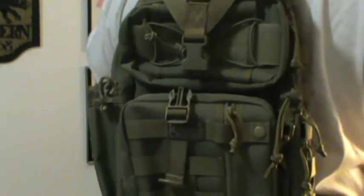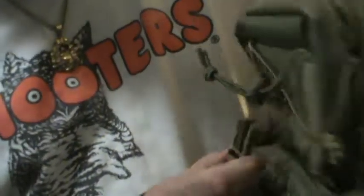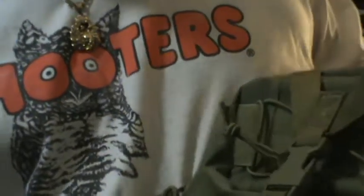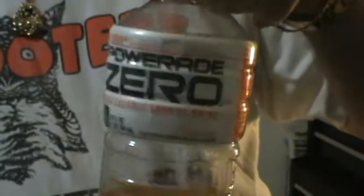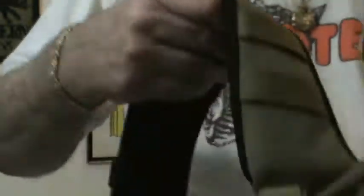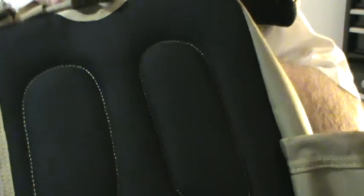I think if I used the hydration, I'd actually put that little strap on there to hold it in place. But since I'm not going to, I want to be able to take it off real quick. You can pull this tab down to make it a tighter fit. It's got a nice water bottle pocket in there. If you're familiar with the Maxpedition packs, this really helps cut down on sweating — it doesn't sit right against you. And if you have a cold pack in there, it's actually cool when you're walking, which is fantastic in the hot sun.